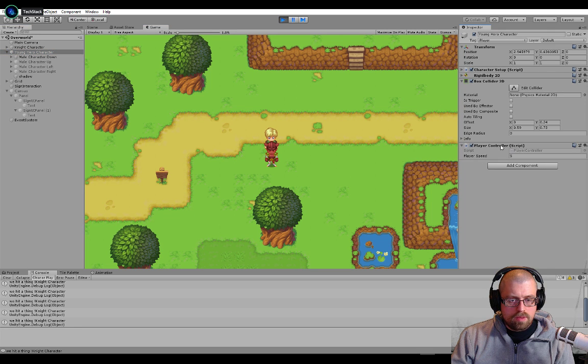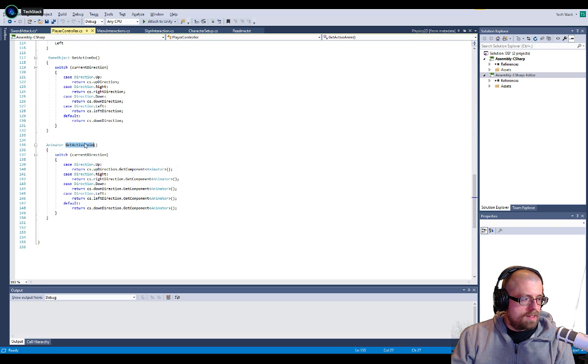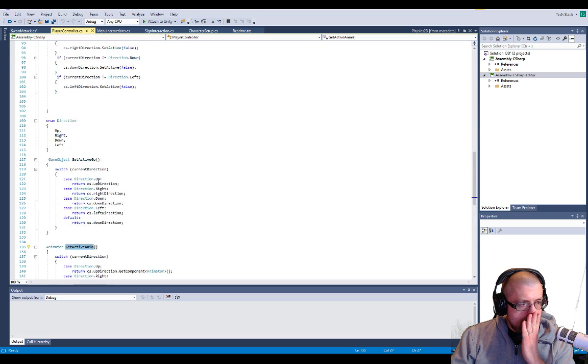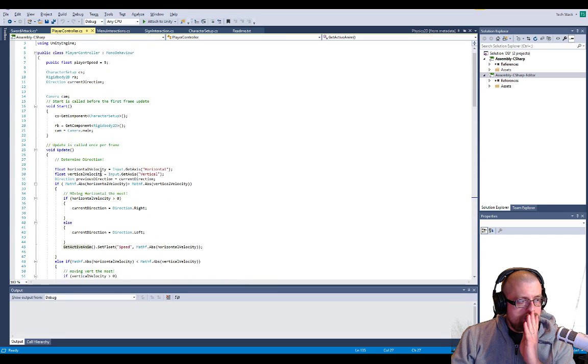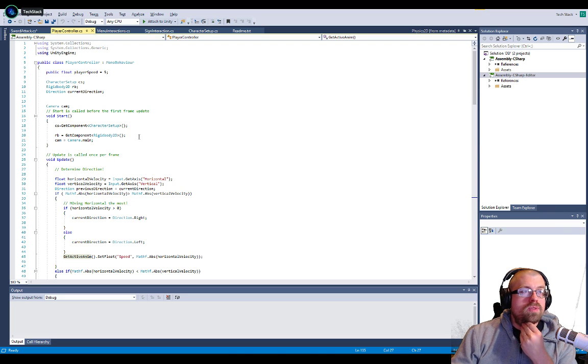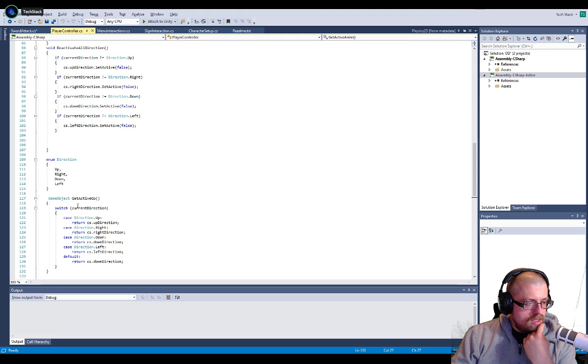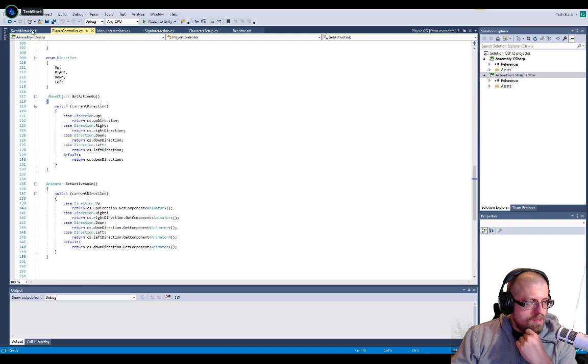Player controller script has this. Player controller script has get anim. Get active animator. I have to come up with a variation of this for the other characters for the AI that has this. Yeah, let's just set this up different.